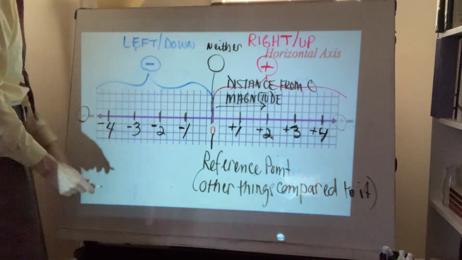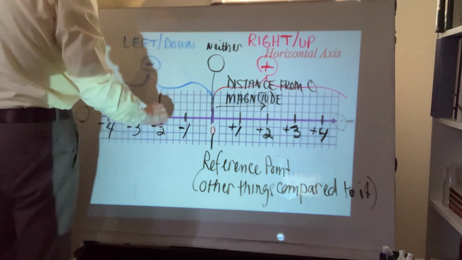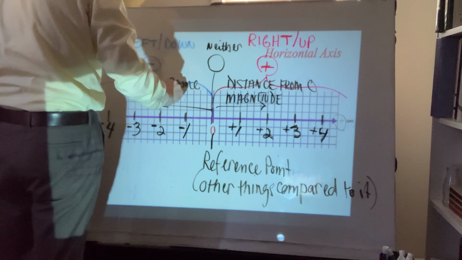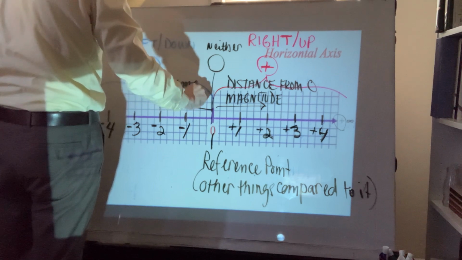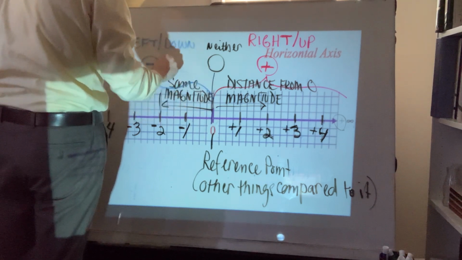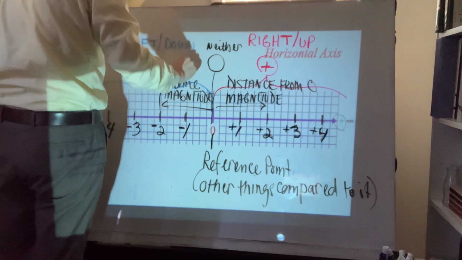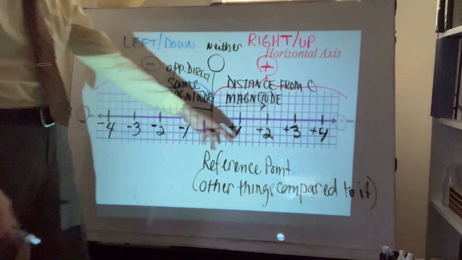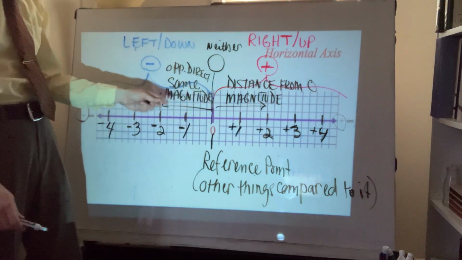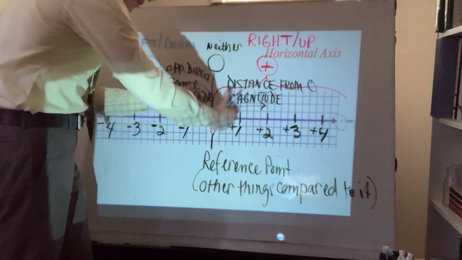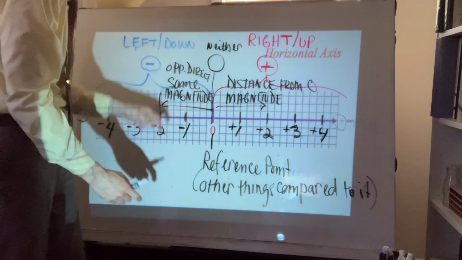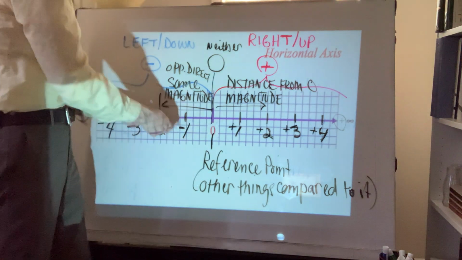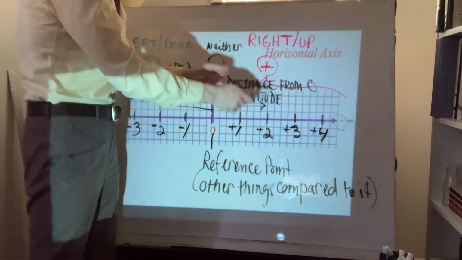What is the magnitude of 0 to -2? It's the same magnitude but it is opposite direction. Okay? So two things, a negative and a positive 2, can have the same magnitude. That's how far away from 0 they each are, but the sign denotes which direction they are in relation to 0. Negative 2 is left of it, positive 2 is right of it.